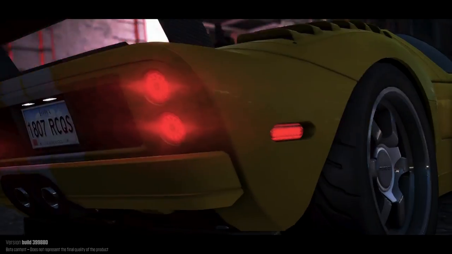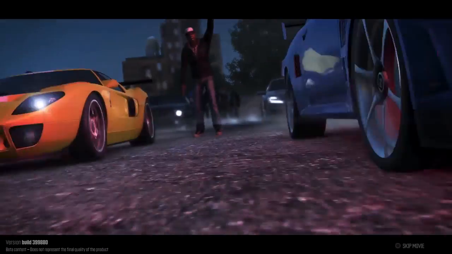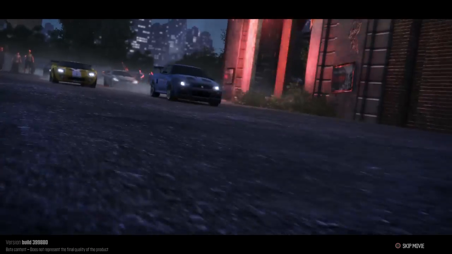Right, got a bit of a skyline there, got a full GT. Looking very nice, like a goldy yellow colour. Sexy. We're going to race. Let's race this out, babies. And a skyline. That skyline looks so good. I'm jealous. I've got Mercedes there as well.